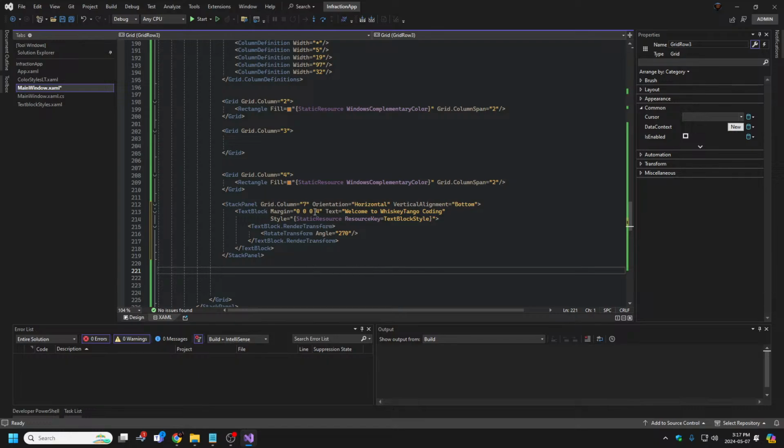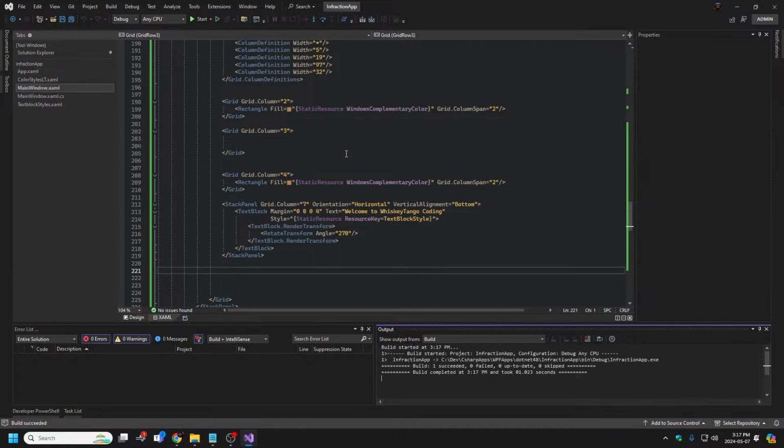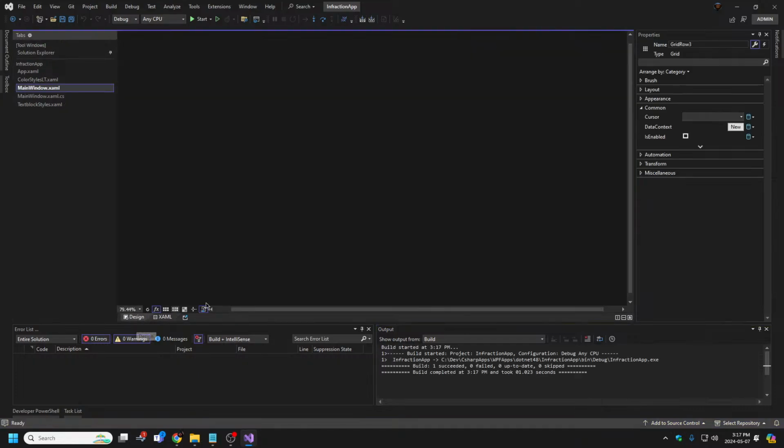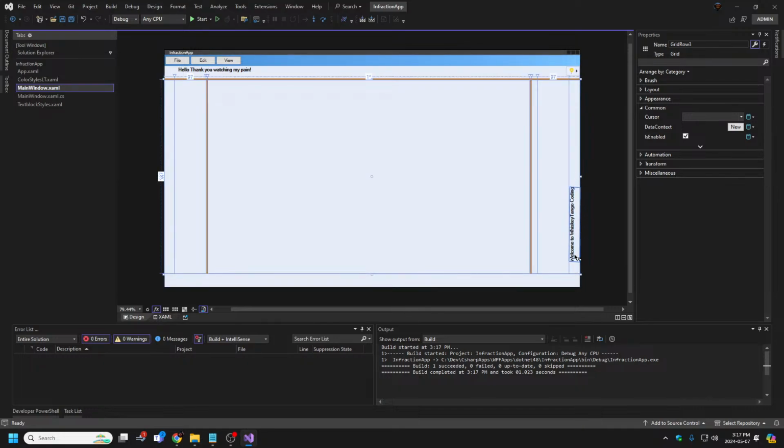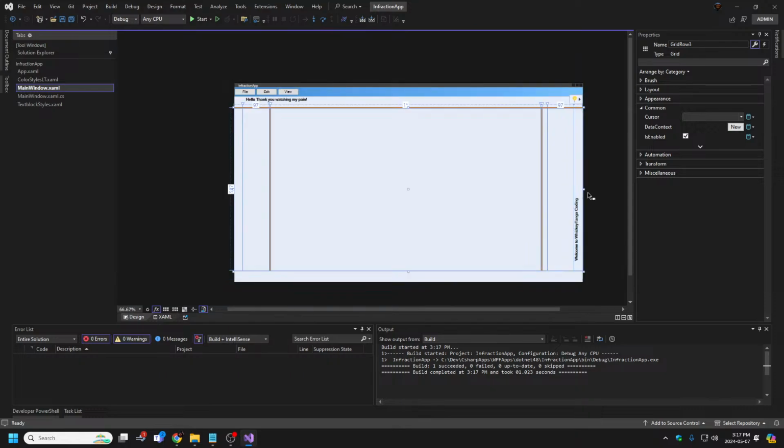Remember, we're in grid column 7, and we should see, well, welcome to Whiskey Tango coding. I'm just going to build it for why not, and let's have a look. I can quickly look at my design, and there you go. 0, 1, 2, 3, 4, 5, 6, 7.